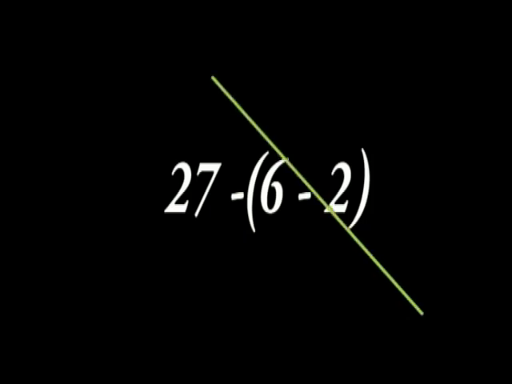If you write it like this, it means both plus 6 and minus 2 carries the minus sign outside the bracket, which is untrue. The correct way to write this is 27 minus 6 all in one bracket and then minus 2. You work the bracket to get 21 minus 2, and the answer is 19.